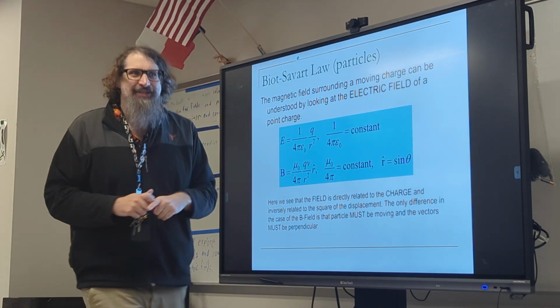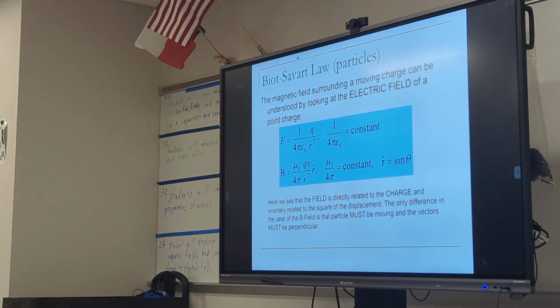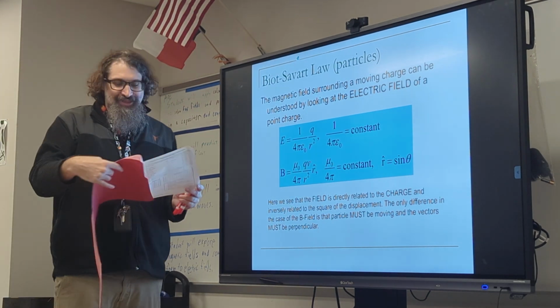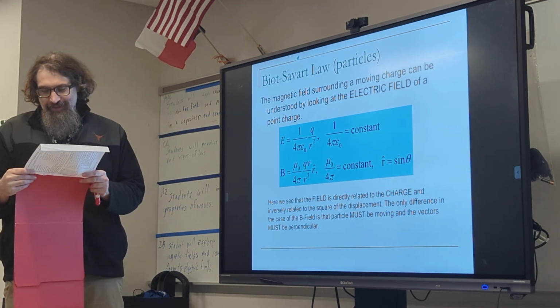Maybe I need to verify that's not on the equation sheet. Let me go and verify that real quick. I know which one I have never seen this one ever used. That's the difference. I'm going to go and verify because Mr. Seals could be lying to y'all. Mr. Seals is probably lying to y'all. Mr. Seals is 100% correct. This version of the equation does not show up on the equation sheet.